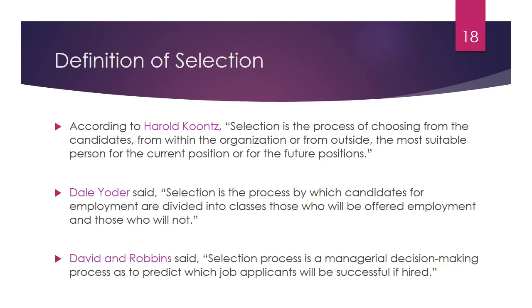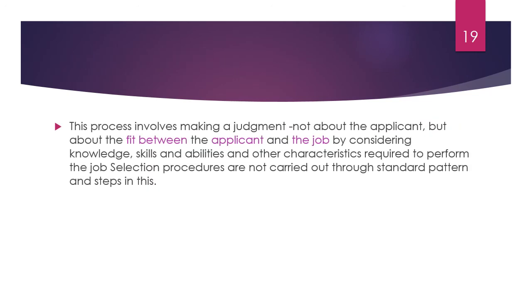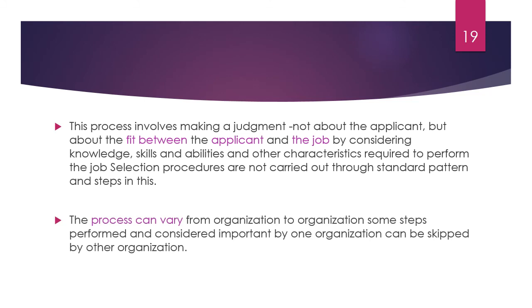Stephen Robbins said, selection process is a managerial decision-making process to predict which job applicants will be successful if hired. This process involves making a judgment not about the applicant, but about the fit between the applicant and the job by considering knowledge, skills, and abilities and other characteristics required to perform the job. Selection procedures are not carried out through a standard pattern and steps. The process can vary from organization to organization. Some steps performed and considered important by one organization can be skipped by another organization.